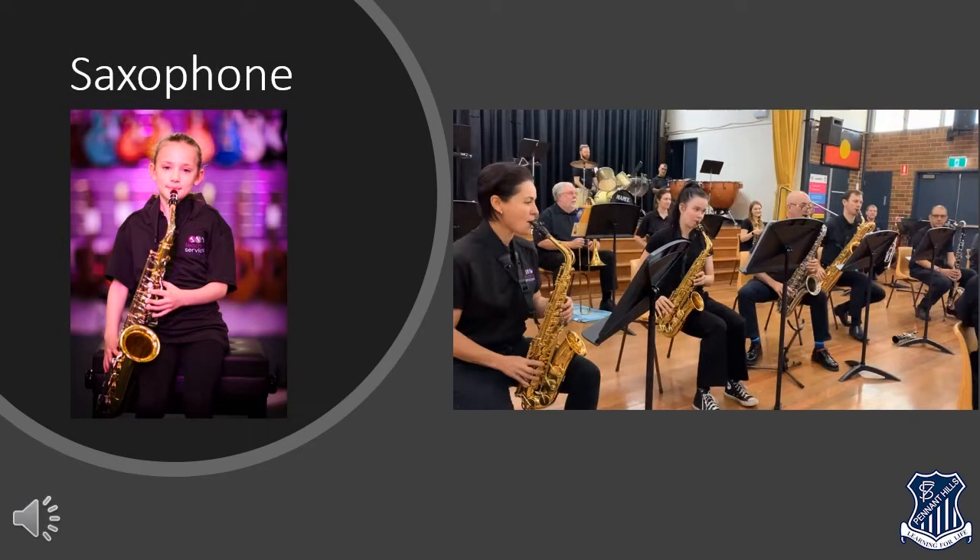The saxophone is very similar to the flute and the clarinet. It has lots of keys so it can play fast notes, but is a bit bigger so it plays middle to low notes and usually plays the harmony parts to begin with. Once you get more advanced though, the sax is given the main melody a lot more often, especially when you start playing jazz, rock and pop music. There are four main types of saxophone: soprano, alto, tenor and baritone. The alto sax is the most common and the most suited to beginner students.